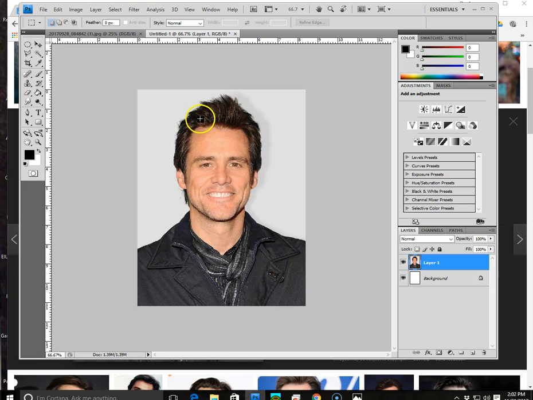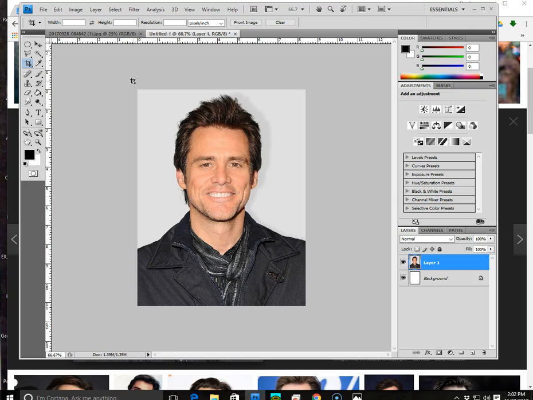Now, I want to look at this picture before I even start and think to myself, first of all, in a caricature, I'm going to make the head bigger. And if I'm going to make the head bigger and still sit it on the same spot, that means it's going to go up off of the image, and I don't want that. So if I look at my choice of tools here, there's a tool right here that looks like this. It's called the Crop tool. I want to select that tool. That tool, if you've used your phone to crop an image, you cut off the edges of your image.